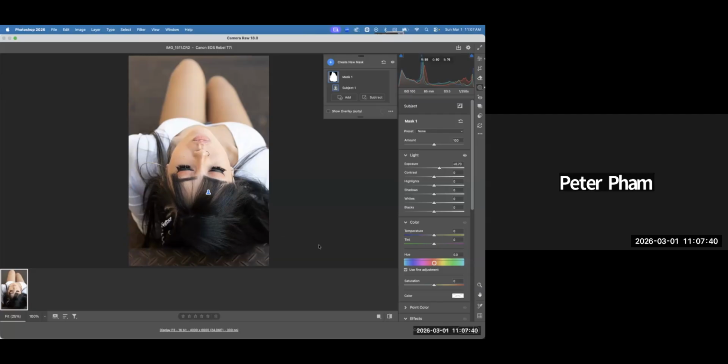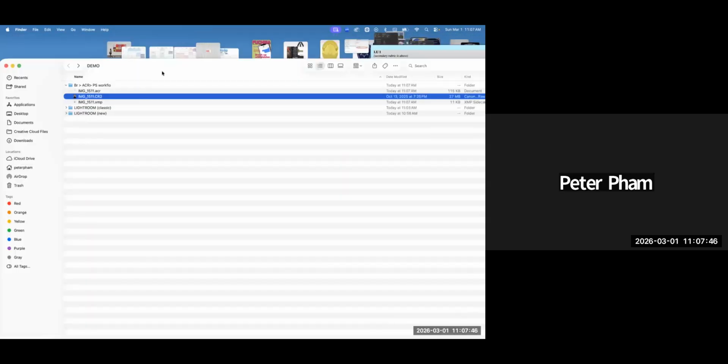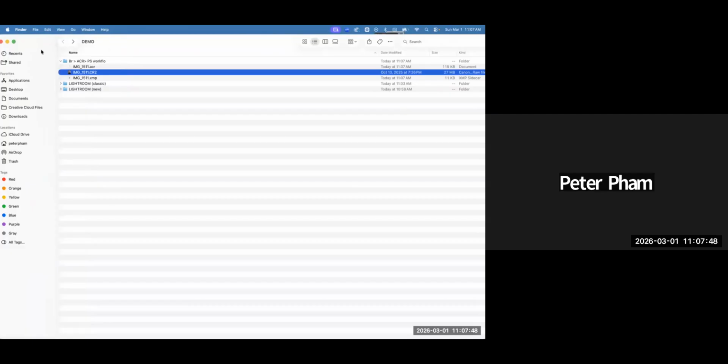So I've got this set up the way that I like it. I'm just going to go ahead and click done. Okay. And what we're going to notice inside of our files here, I'm going to move this item out of the way here. Let's see, I can move this down to the corner.